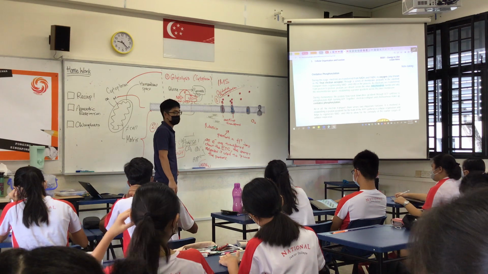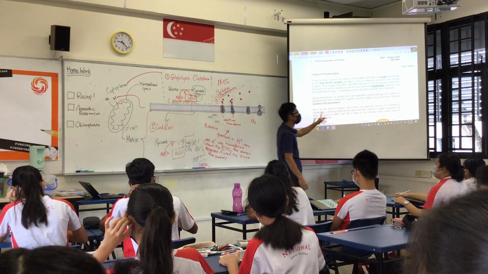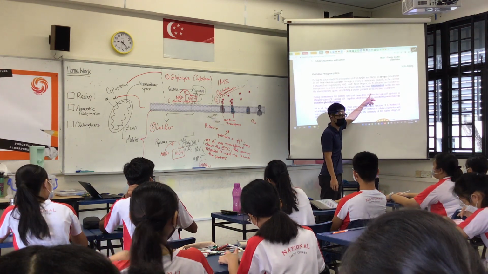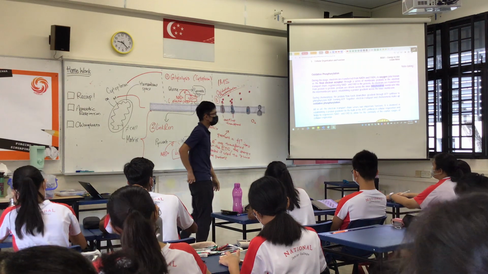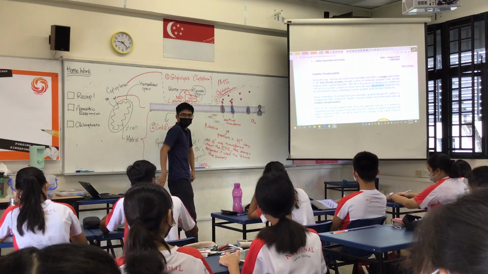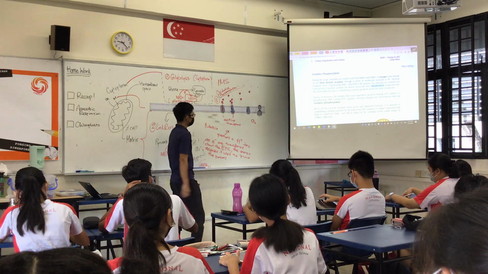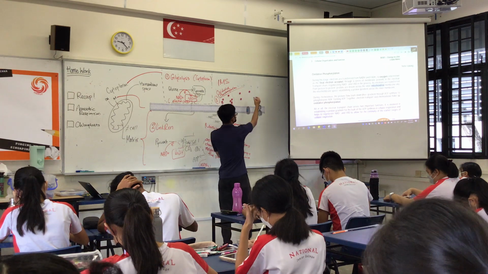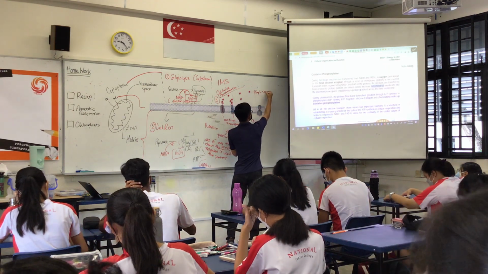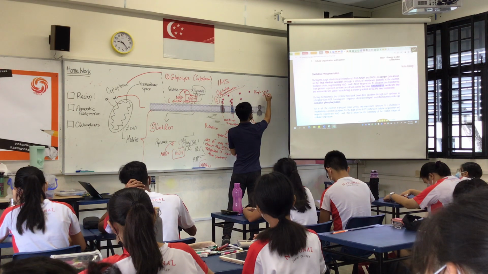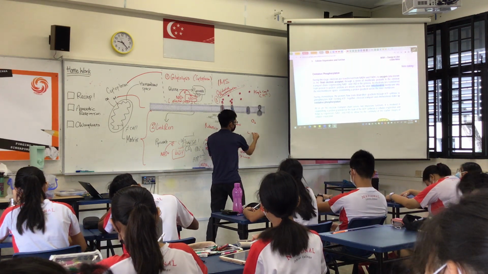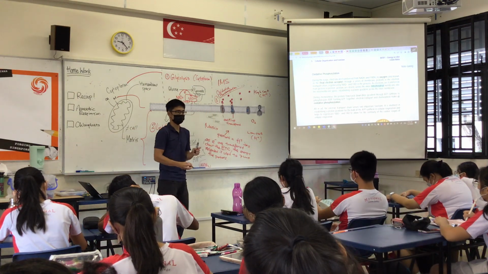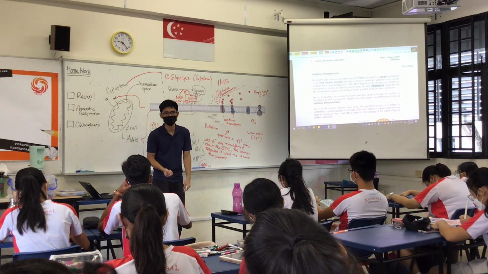All good? Okay, so we're nearly done with the paragraph. Next word you want to use in your vocabulary is proton gradient. So you want to highlight this word, proton gradient. If you look at the whiteboard now, you will notice that there is a high concentration of H plus in the intermembrane space and a low concentration of H plus in the matrix. This is what a proton gradient means.